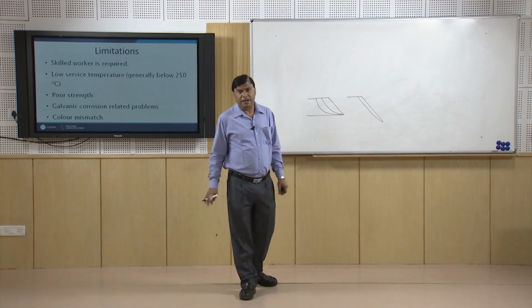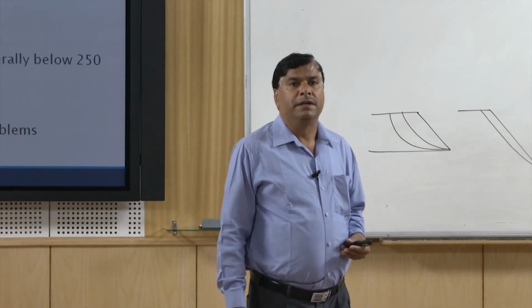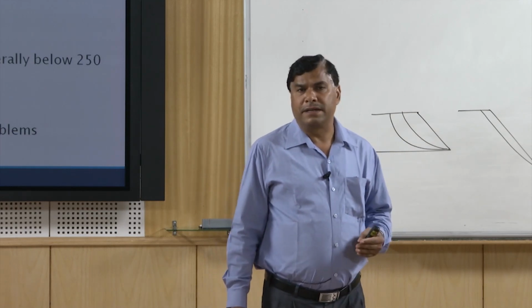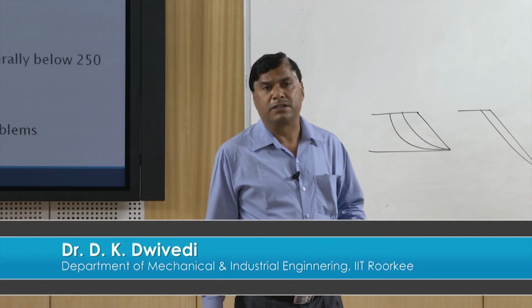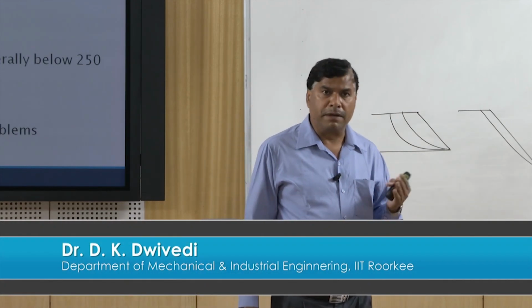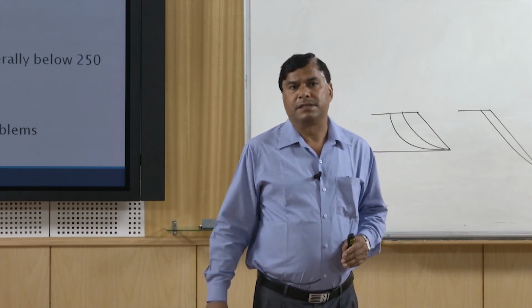So, now I will summarize this presentation. In this presentation, I have talked about the factors that govern spreadability in case of soldering, and the factors that determine the strength of the joint in case of the solder, apart from the principle of the braze welding process, its applications, advantages and limitations.